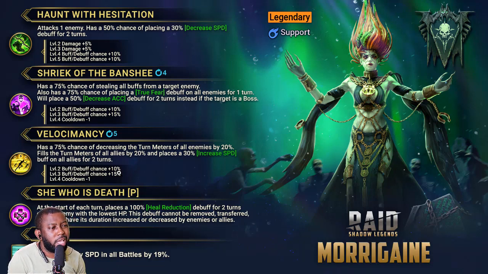But they're expecting her to come into the arena. Is that why they gave her this turn meter fill and turn meter decrease of the enemies by 20%? Is this an arena champion? So where does the heal reduction passive come into the arena? Who is healing in the arena? Everybody's nuking everything down at once. Nobody's coming into the arena with heal reduction.